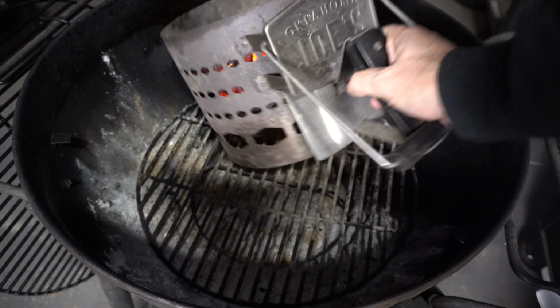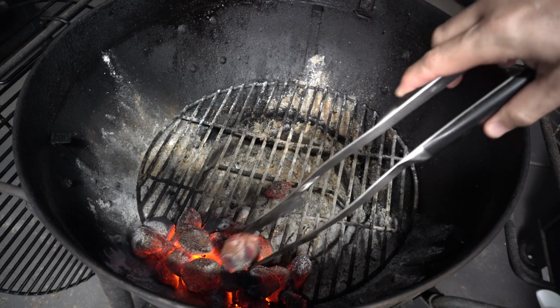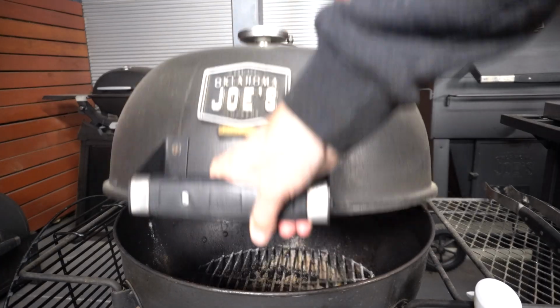Alright, so now our briquettes are done, we're just going to dump them in at the front of our barbecue, opposite to where the lid vent is. Then we'll get them in a nice neat pile. Then we'll shut our lid, open up both of our vents, and we'll give our barbecue a few minutes to preheat.